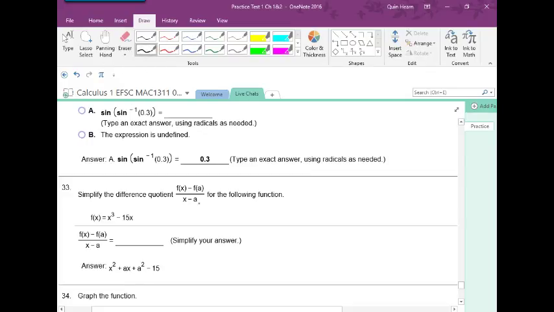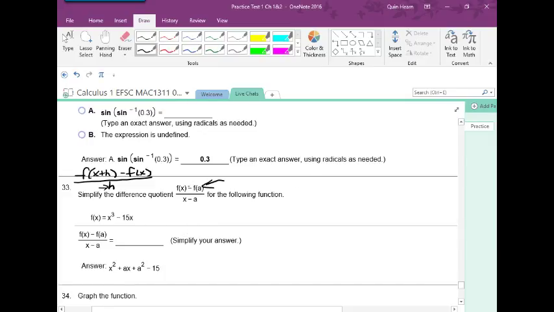So let's practice. So you might have also seen the difference quotient, by the way, written as f of x plus h minus f of x over h. And the only difference here is that instead of using an a as one of the x values, they've used an x plus h as one of the x values. And that way in the denominator you get x plus h minus x, which simplifies to h. So they look different, but in fact they're both just a different way of writing a slope formula in function notation. But anyway, we're going to use this one for this problem.